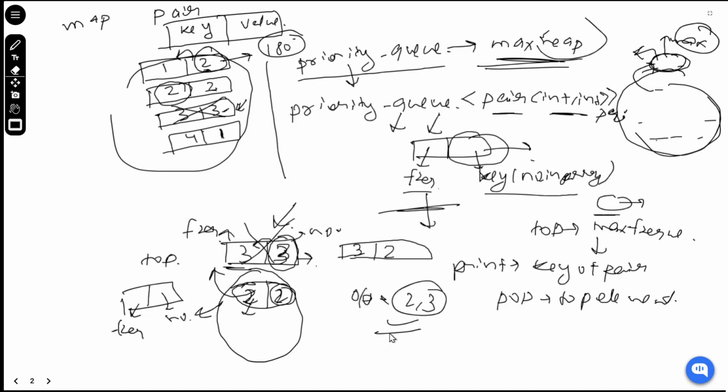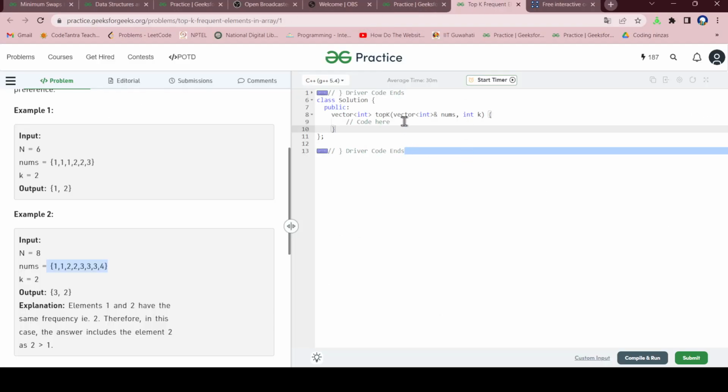So let's see this in code. So how can you code this? Basically, as we saw, first we have to create a map to count the frequency. So let's create an unordered map.